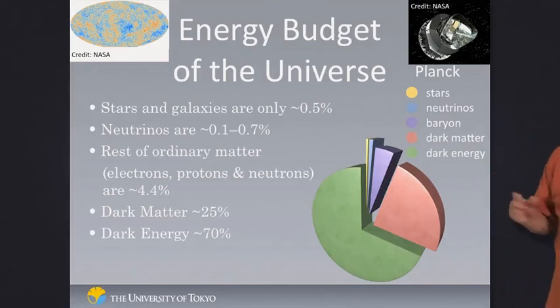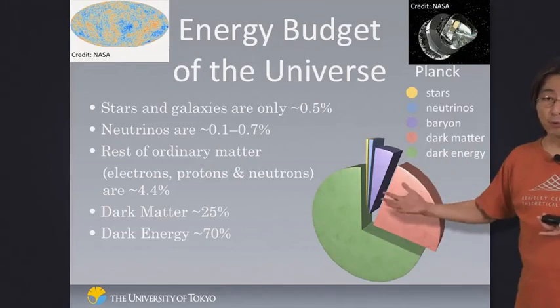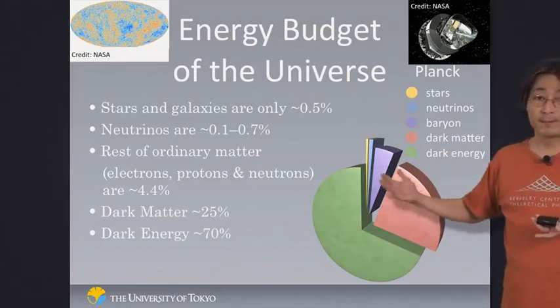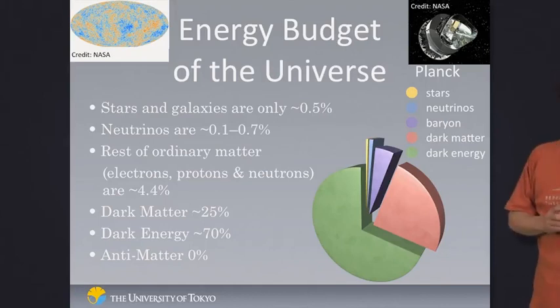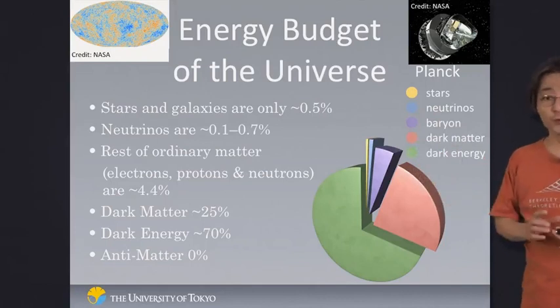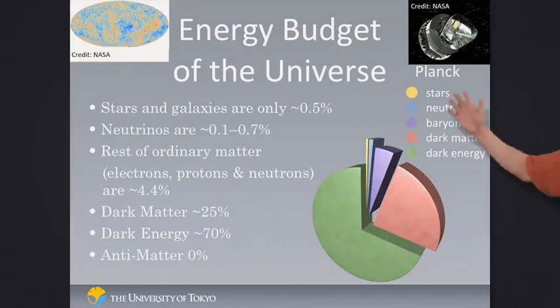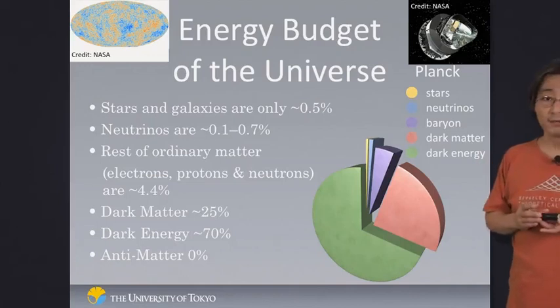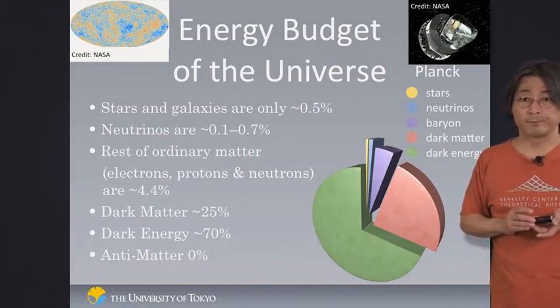In addition to the fact that we have discovered something unknown to us, there's another mystery that there is supposed to be something we know in the universe, but it isn't. So that is something called antimatter. Because we can actually make antimatter in the laboratory, Big Bang must have made antimatter too. But as far as we can look, there's no antimatter in the universe, which actually turns out to be a good thing. And we will talk about that later. So putting that together, this is the current energy budget of the universe. And what we are made of is actually less than 5%. And the remaining 95% is still a big mystery.